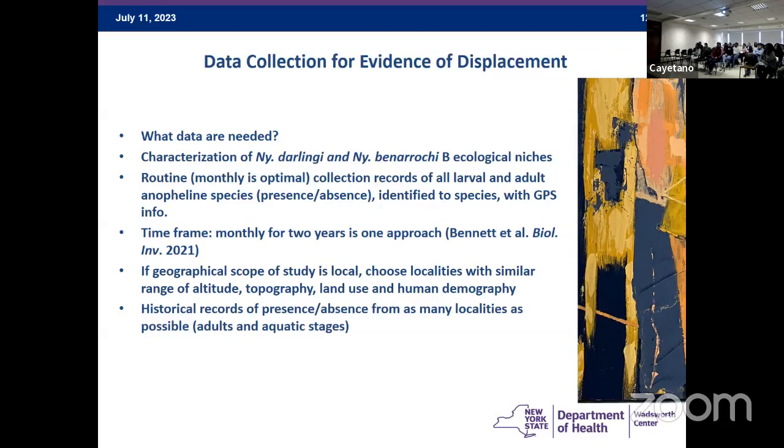Next. And then we have some data from my research technician and me. Sarah and I scoured the literature and looked for newer data just to see where darlingi and Benarrochi are distributed. In preparation for this talk, we were seriously looking to get additional records from the Ministry of Health and maybe some of the Spanish literature, which we didn't see in detail. This is not always very easy to find. And look and see where they are exactly co-occurring. Because if you don't have the GPS data and somebody just said a lagoon, you don't know if it's actually in the same stream where they're seeing the houses, but that's kind of important.